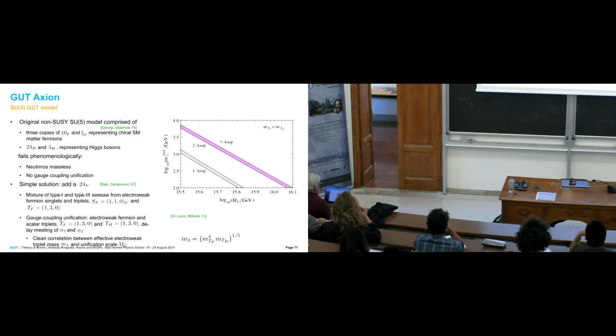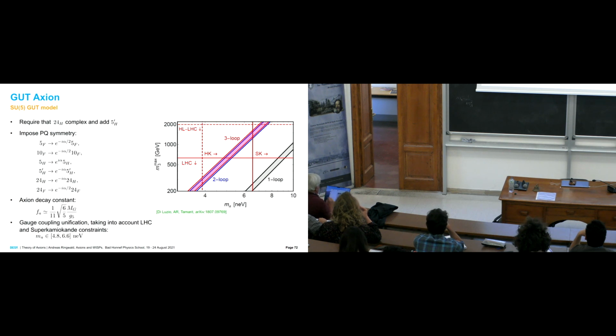I don't know what the current situation with the LHC searches is. Maybe Luca knows more about that. We met in Grenoble or so, and were discussing this, and then Luca said, oh, I have a much better model where the axion mass could be, or where the unification scale can be constrained much better than in our SO(10) times U(1) model.